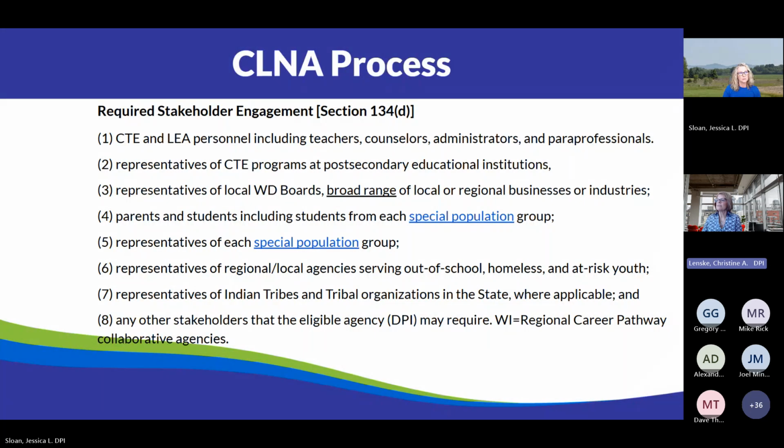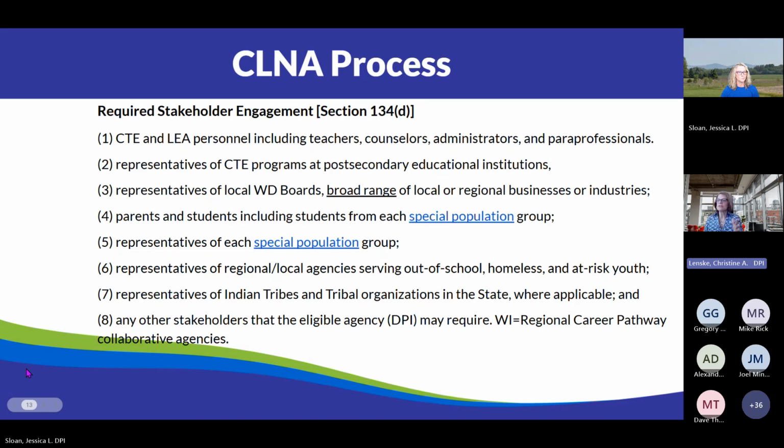Representatives of Indian tribes and tribal organizations in the state where applicable, and any other stakeholders that the agency, which is DPI, may require. And we require that students and parents of traditionally marginalized racial and ethnic groups also be included, as well as regional career pathway collaboratives.